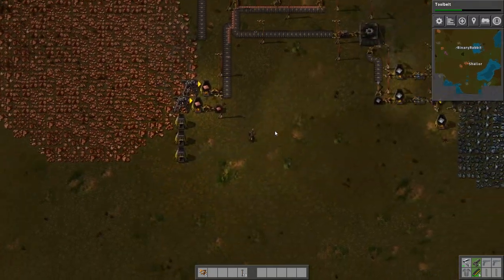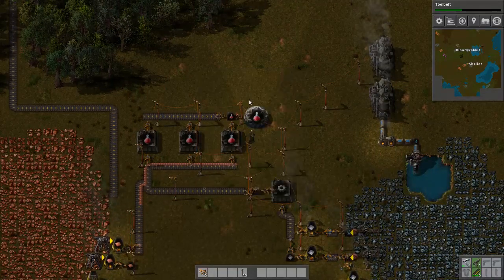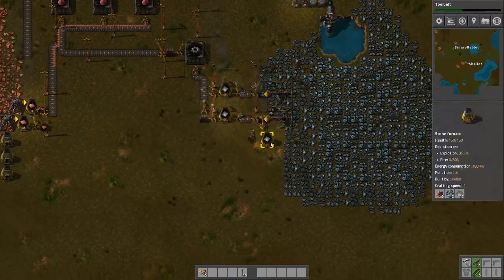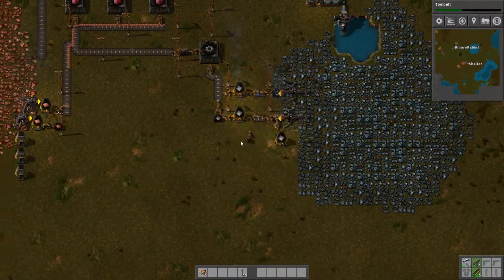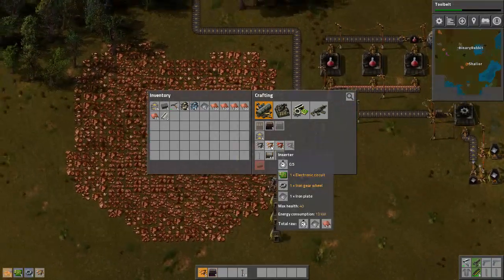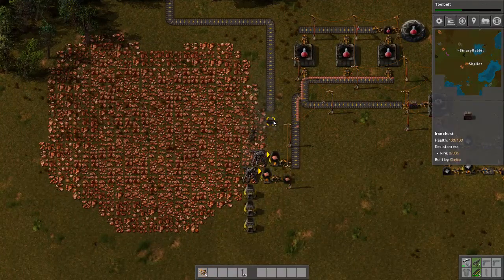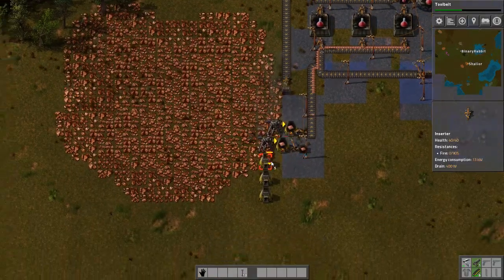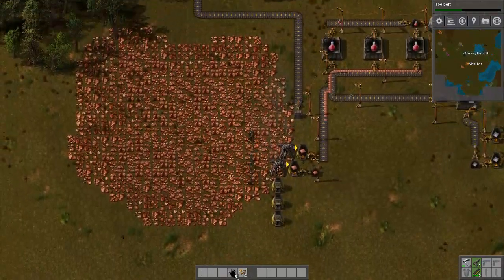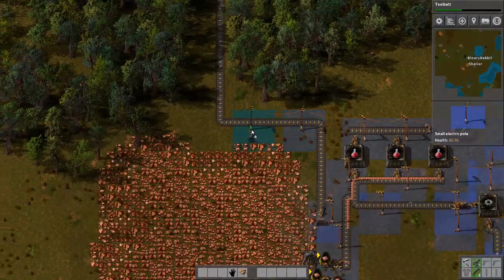I need more steel beams. Cool. Oh. Steel plates? Yeah. 12 and 13. That's good. Apparently I need gears to make, what did I use to make gears? Iron plates? Oh, nice squiggly path. So you did what I did.